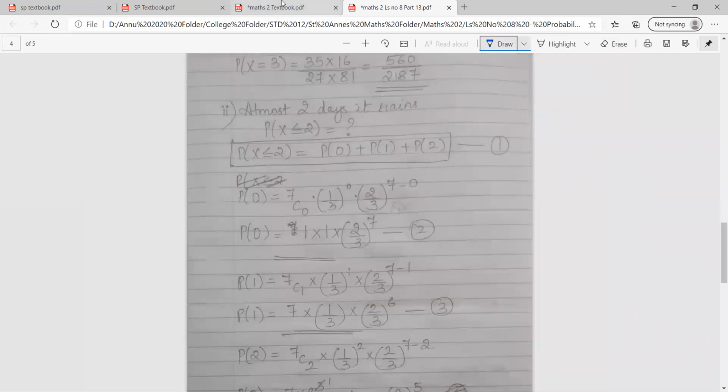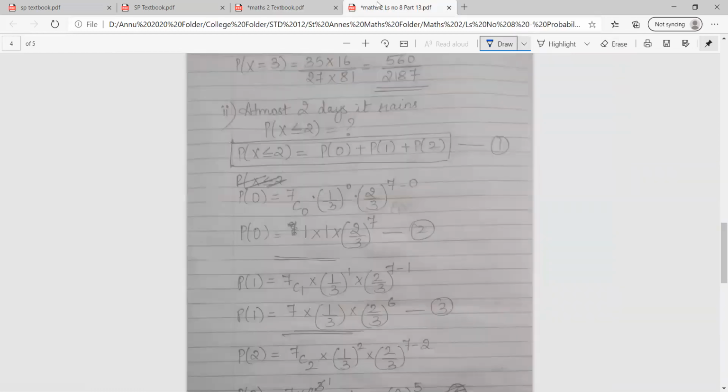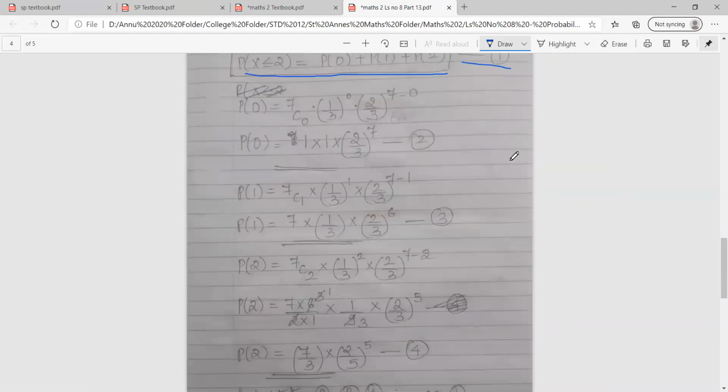The second condition that they have put forward is it rains on at most 2 days. At most, class, remember, it's a 100 marks paper, so you cannot go beyond 100. So it will be 100 or less. So at most 2 means 2 or less than 2 days. So less than 2 includes P of 0, P of 1 and equal to 2 denotes P of 2. So we have to find out all the three as we don't know any of the values. So we'll call the particular equation point number 1. Sorry, condition, not equation. So we'll find all the three one by one.